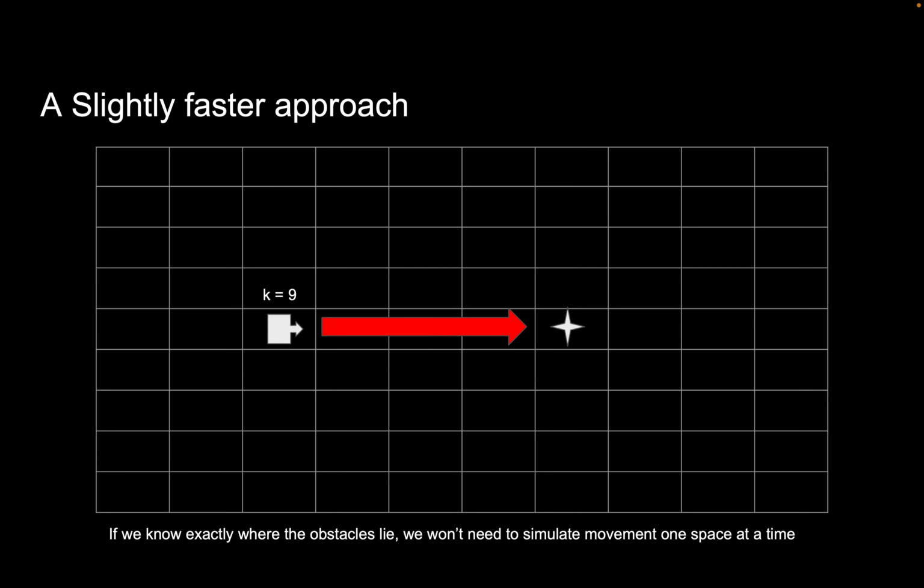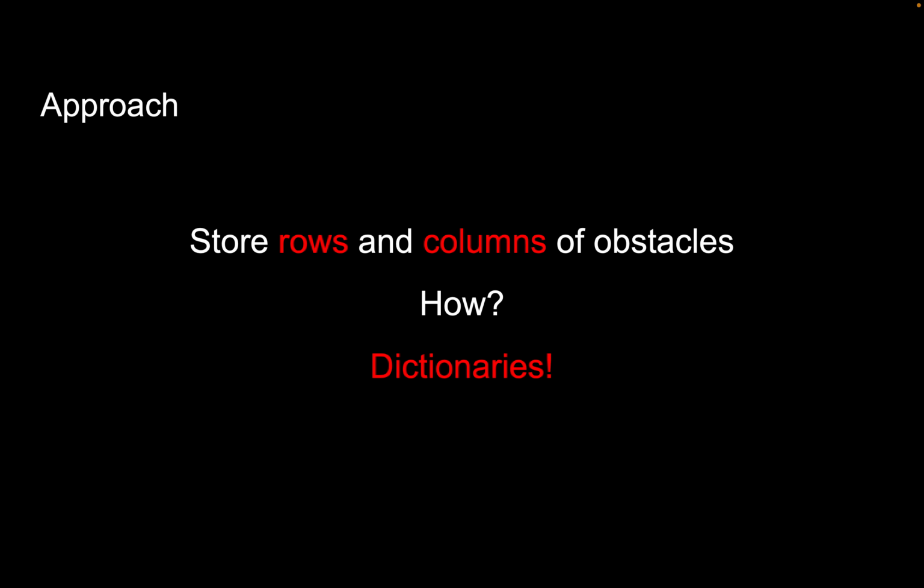From here, the robot's k is 9, so by right it can move a maximum of k steps to the right. However, realize that when it tries to move to its fourth step, there's an obstacle, so it has to stop at the third step to the right. So we can naturally stop one space before the obstacle and proceed on to the next command. So here is the approach to solve this problem. We need to store the rows and columns of obstacles that have been present in the grid. How do we do that?